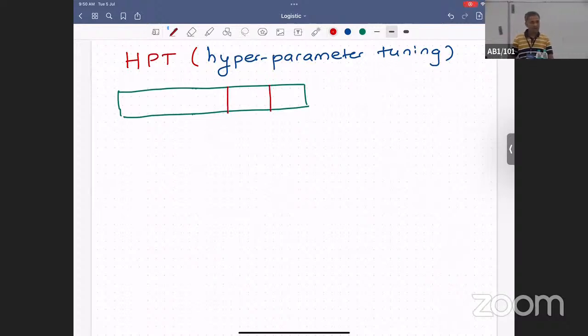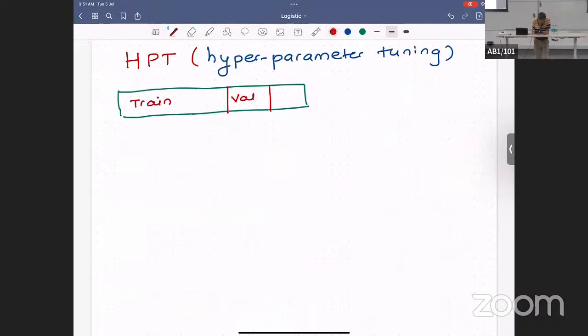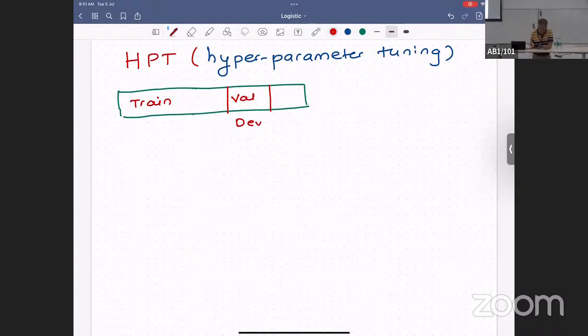We divide our training data into 3 parts. A large chunk is train. Second is val. Sometimes people also call this the development set, dev or val set. And third is the test set. The test set is something which is not at all exposed. This is something which is hidden from the model.